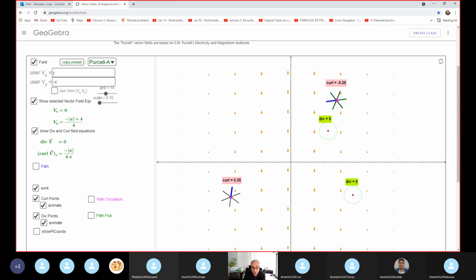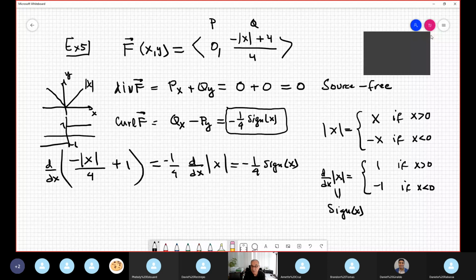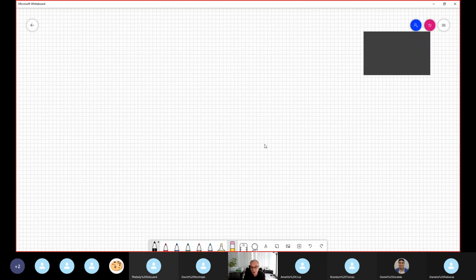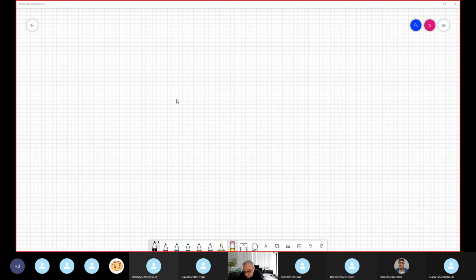Well, then I go to 3 dimensions. 3 dimensions now. Because everything that we study, the formulas that we study, is only valid for 2 dimensions. In 3 dimensions, it's a little bit more complicated, as always, no? When you increase the dimension of the problem, the problem is always more complicated.